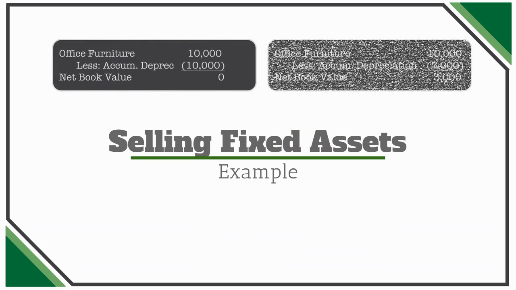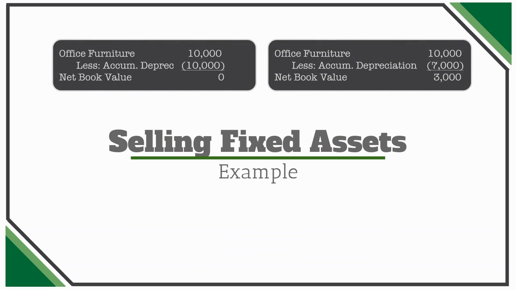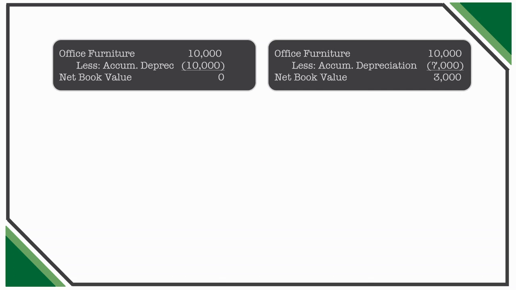If a company decides to instead sell their fixed assets, the journal entry is expanded. Let's again look at our two scenarios, comparing them side by side. And an additional fact is that the office furniture was sold for $500. In scenario 1, cash is debited for the receipt of $500.